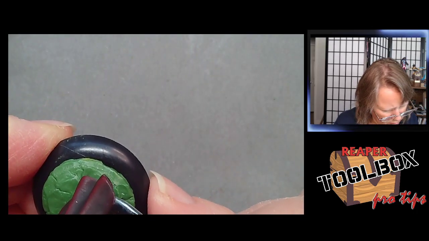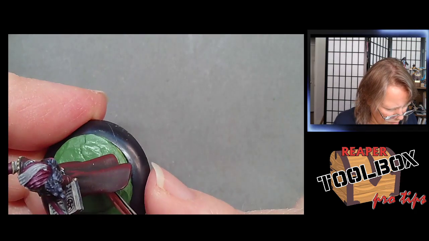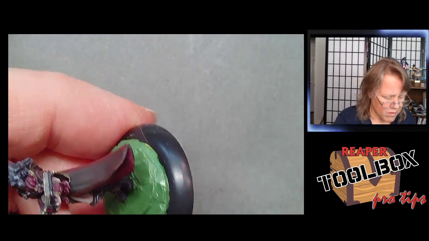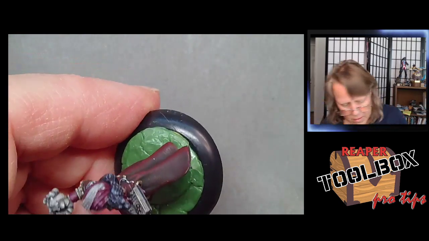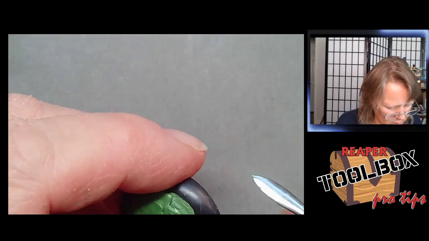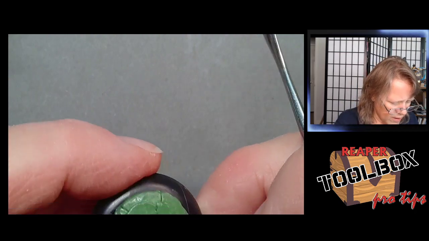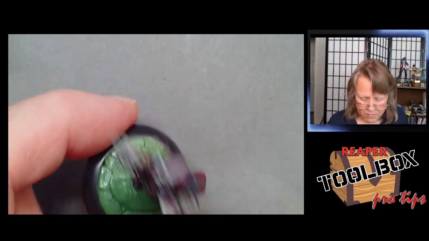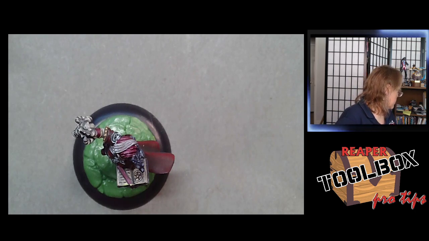Kind of make sure that I've got my shapes all together. And if there's green kind of climbing up the boot, then I need to tamp that down. Put a lot of water on there, but it's pretty smooth. So that looks pretty good. I could use a little bit more back right here.